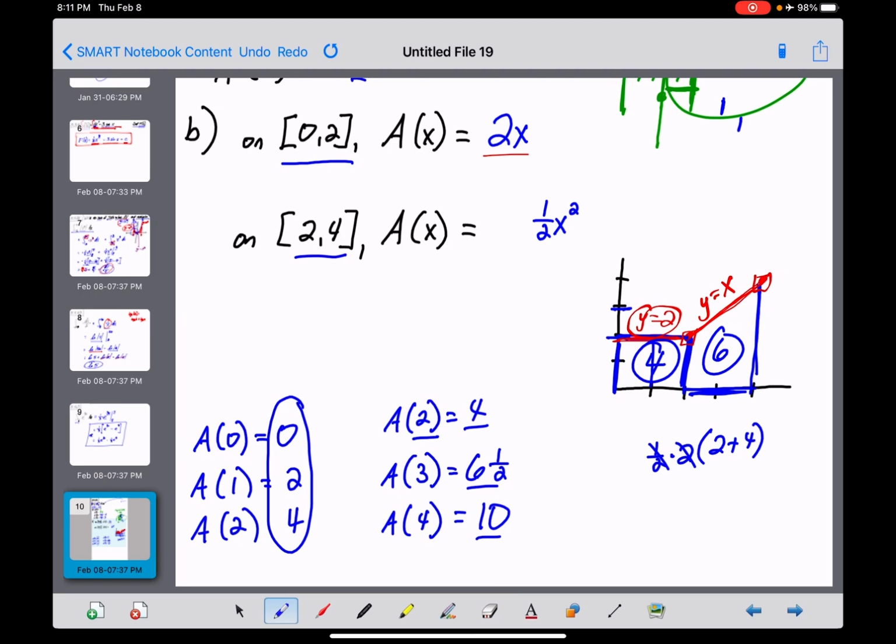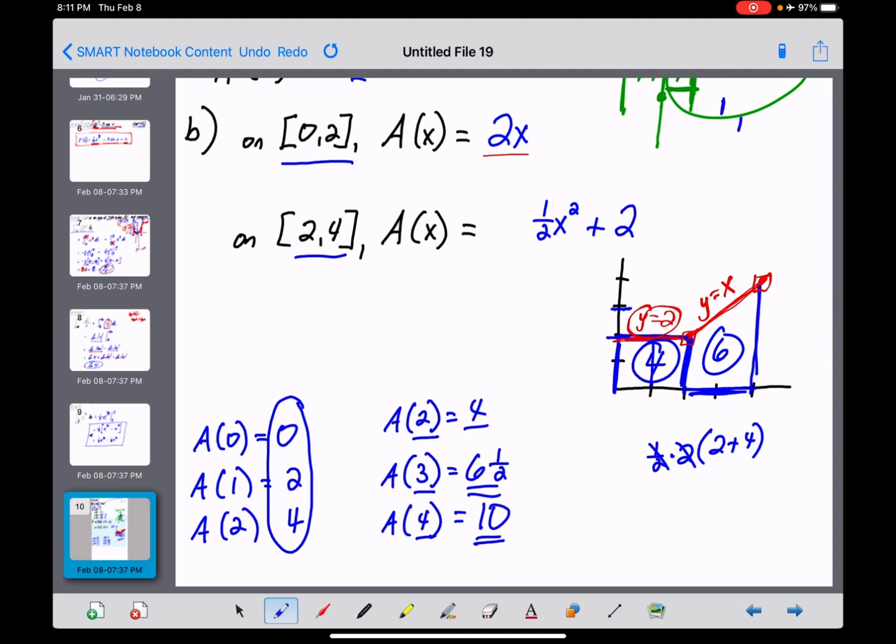If I put a 2 in there, 1/2 of 2 squared is going to be 2. Not 4. Okay, that's a bummer. If I put a 3 in there, 1/2 of 3 squared is going to be 4.5, not 6.5. And 1/2 of 4 squared is going to be 8, not 10. But did you guys notice what I was off by each time? Each time I did that, I was missing a total of 2. So if I put a plus 2 there, that might get me what I needed.